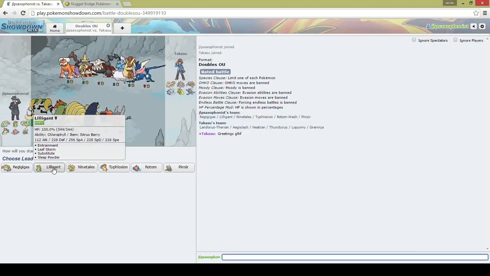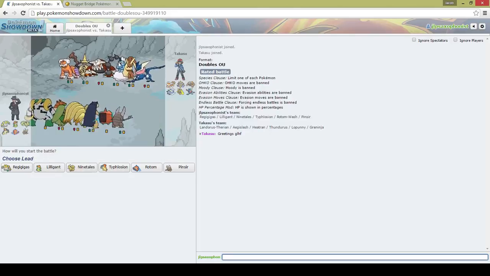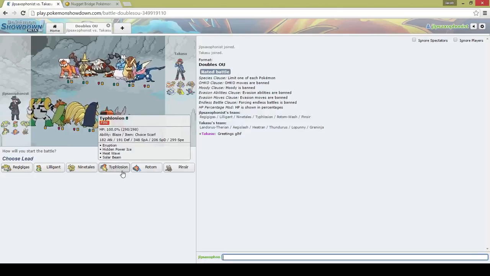And I do not think that leading Lilligant and Ninetales is going to work, because that Thunderus is threatening us, the Fake Out is threatening us, and the Landorus threatens that lead quite a bit. So we've got to change things up for this game. I think leading Typhlosion is not too bad.